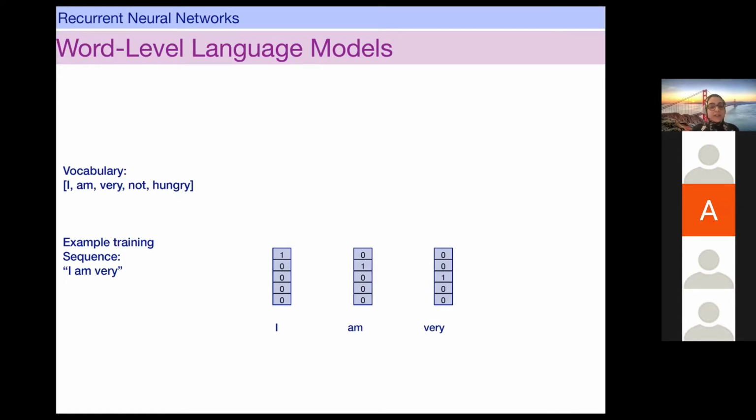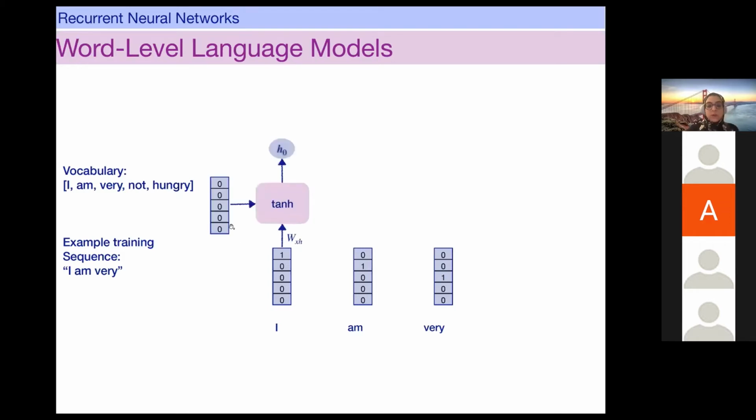Every single word, we're going to represent as a word embedding. Since we only have five words, I is going to have a 1 at the beginning and zeros, and then am is going to have 0, 1, and then followed by zeros, and so on and so forth. So if we want to pass this through a recurrent network, how do we do that?